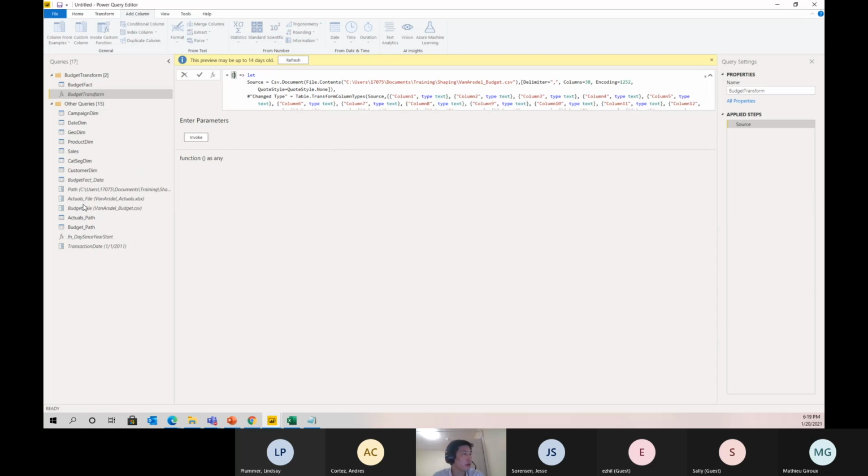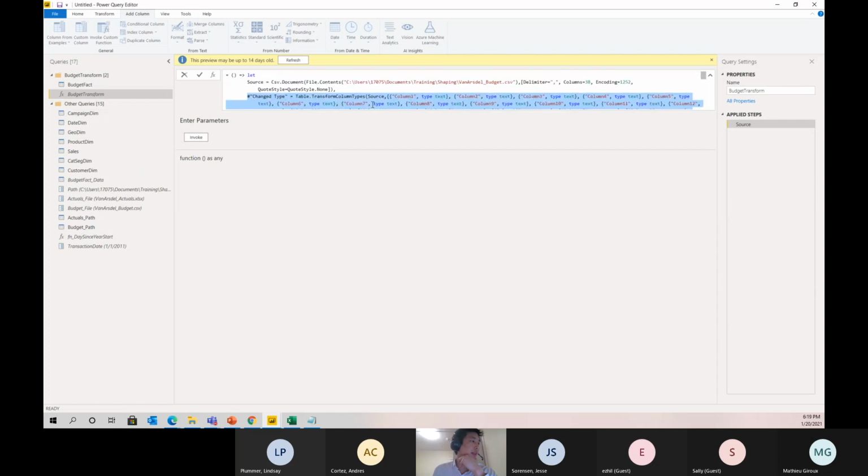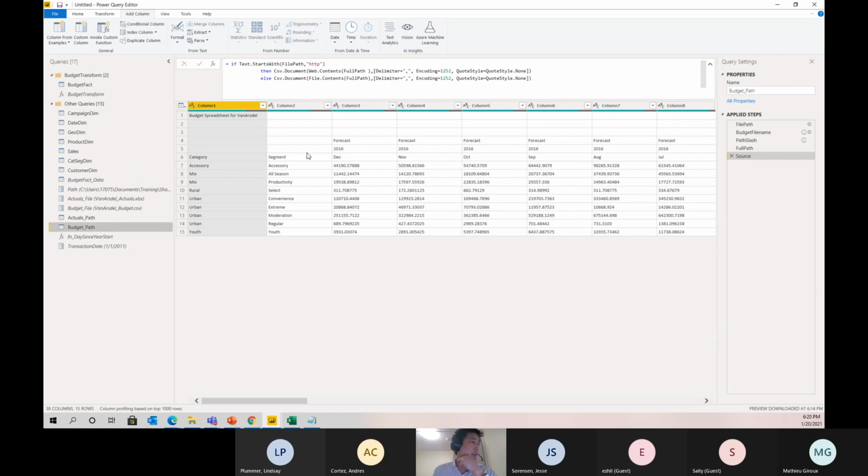But what you can do is, we understand that all those transformations occur to the source, right? So all we have to do is replace where that source comes in. If we look at this budget path, this is essentially right now that source.